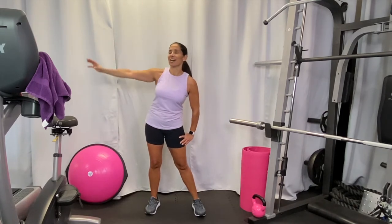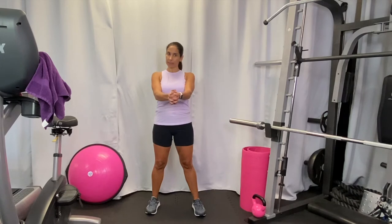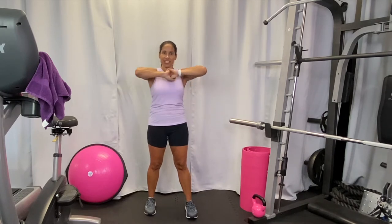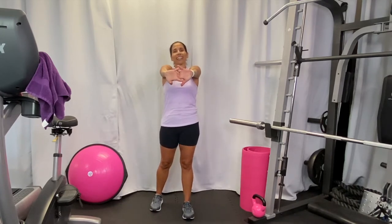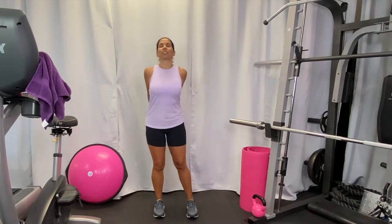And the other side. Come up slowly — we need some shoulder rolls. Roll them forward, then roll back. Back always feels so good! Next, grab your hands in front, turn your wrists and stretch out — I love this forearm stretch. Start here, give it a turn, then reach it out. Then grab your hands behind you, reach and stretch them out to open up your chest for a good chest stretch.